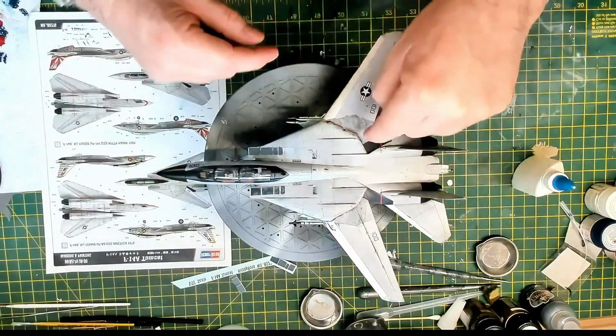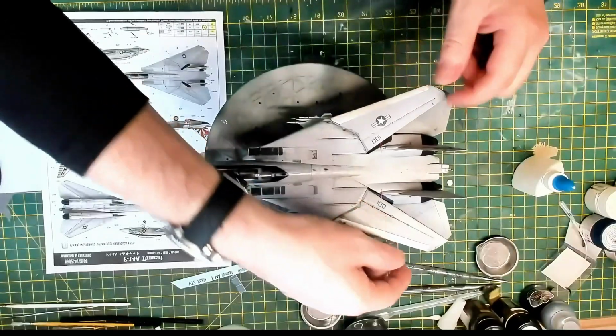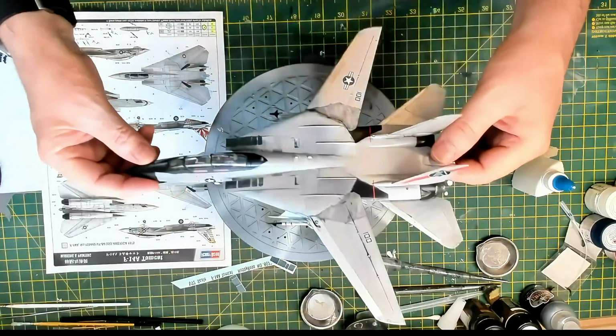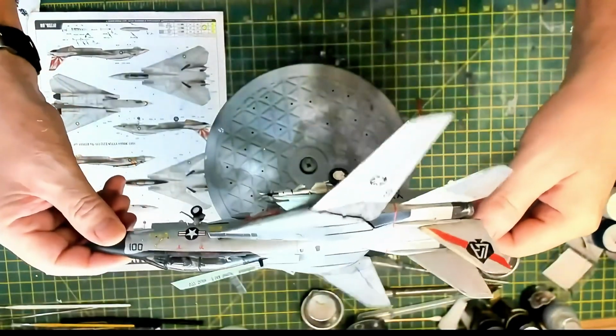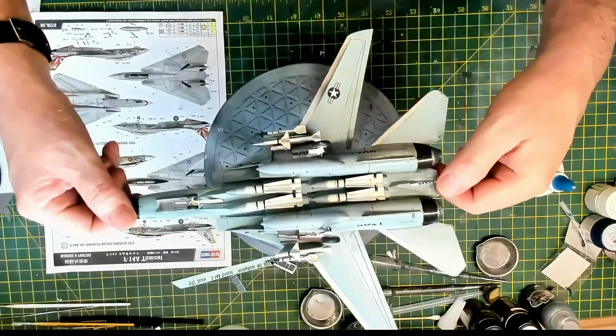I tried to do a bit of a grease sort of stain, if you like, with the wings where they fall in. It's just, I'm just not happy with the outcome on the paint. The putting it together was quite good. I quite enjoyed that.